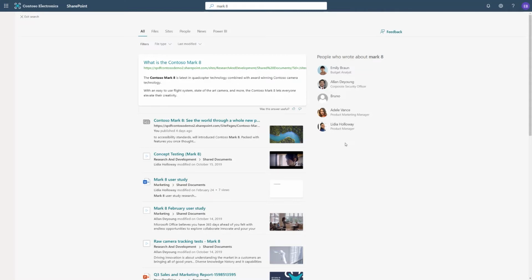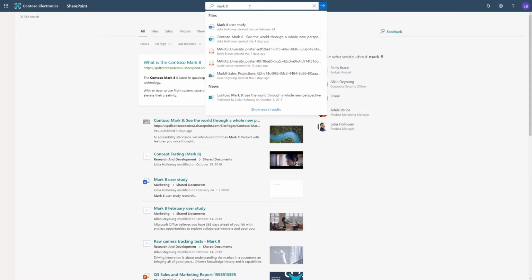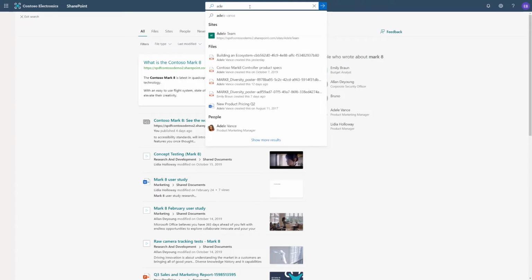And also, we're not just looking at the total number of contributions across all the content, because that could be years and years of content. It's looking at the personalized documents coming back, which you might have more relevance to, and then bringing people up. That means the experts here on Mark 8 might be people you know more than the general author refiner.